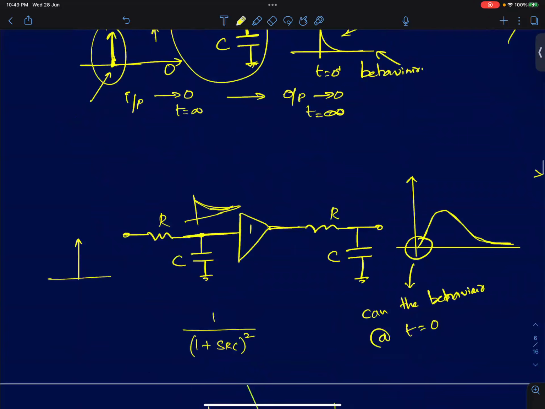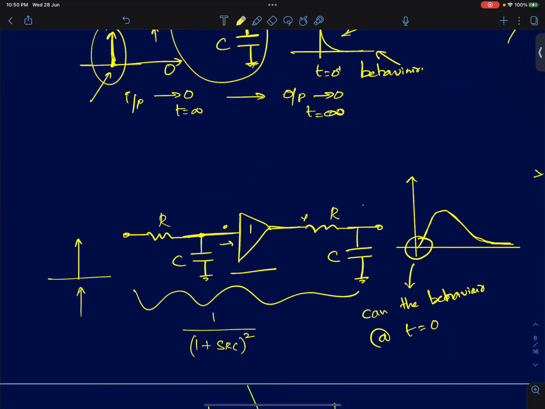Now I've slightly complicated the system. What I've done, I've taken a first order system, put a voltage buffer. So what does a voltage buffer do? It doesn't draw any current. It transfers the same voltage at this point to this point at the output. And at the output, I have cascaded it with another 1 by RC, another RC low pass filter. Now I want you to tell me roughly what will be the initial and the steady state behavior of this RC cascaded system to an impulse input.